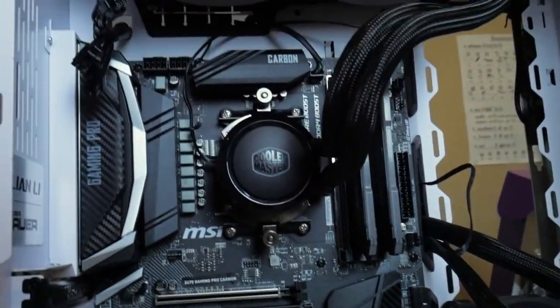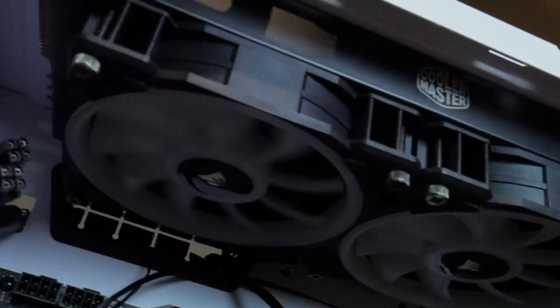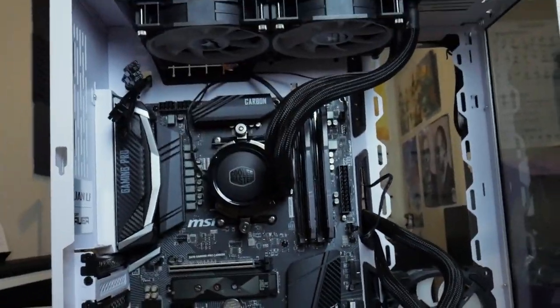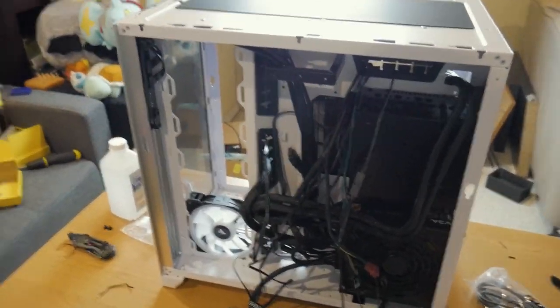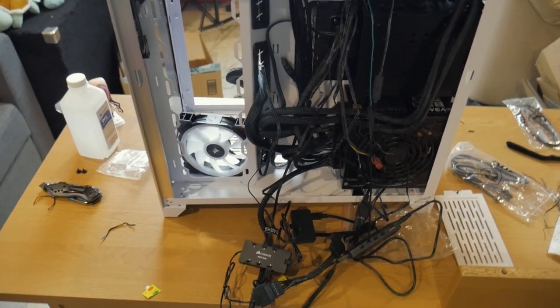What was rocket science, and actually harder than rocket science, was replacing the fans for this Cooler Master AIO with Corsair fans. I thought it would be pretty simple, however, it just wasn't, and I'm gonna show you. If we go around back, you can see the absolute monstrosity of wires that are everywhere. It took me six hours, from 1 p.m. to 7 p.m., to figure out how the hell this is supposed to work. Go ahead and look at that monstrosity and decide for yourself if it's worth it.